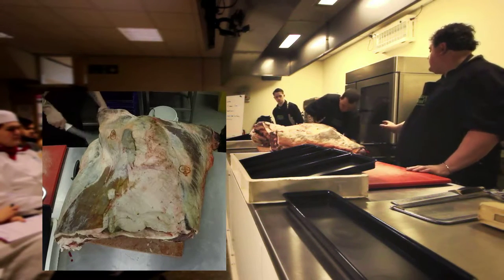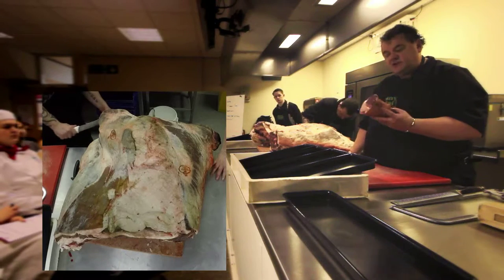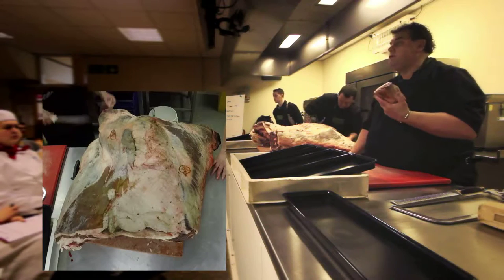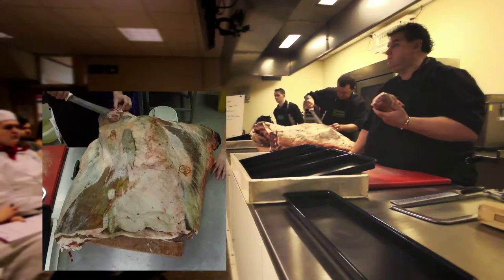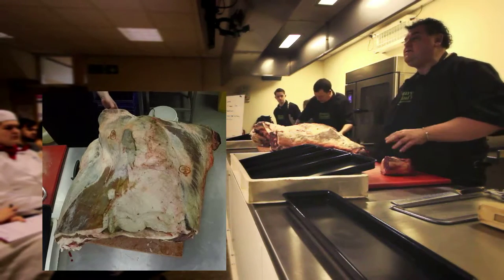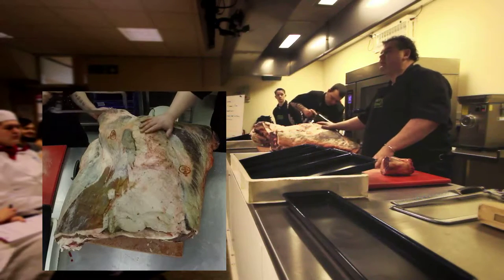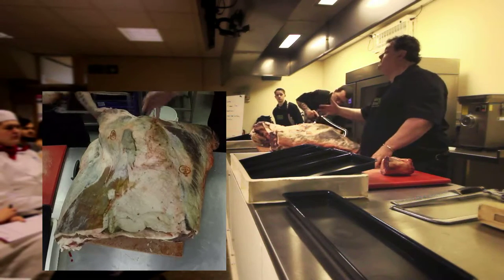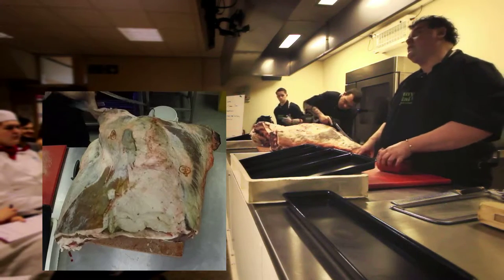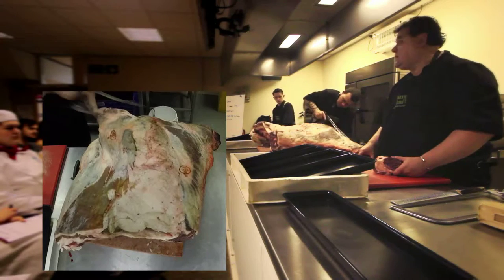If any of you get the chance of getting one of these, get it into a stock pot. Don't buy your stocks. I don't know what restaurant you work at, but you should all have a stock pot on. And if you're dealing with a good butcher who's breaking down carcasses, he should have loads of marrow bones, he should have rib bones. If he hasn't, and he says 'I'm sorry, you can't have any bones,' that means he's buying box meat and you don't want it.